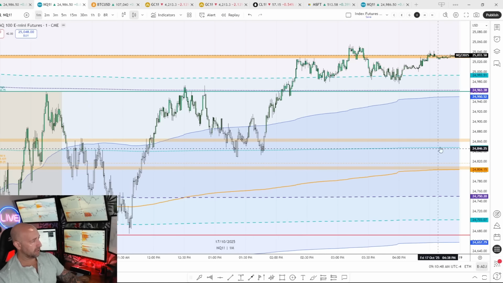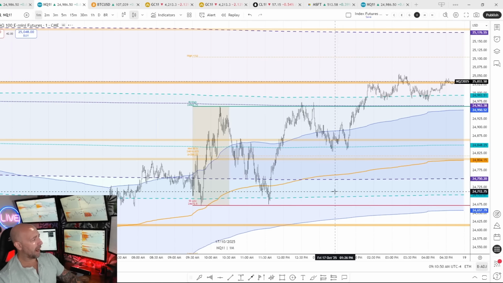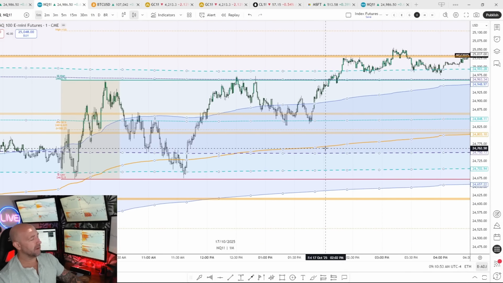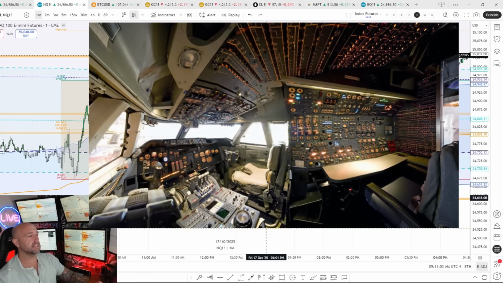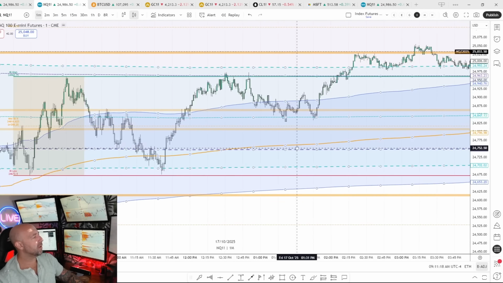I compare this to a pilot sitting down in the cockpit of an airplane. If you don't know how to fly a commercial jetliner, and you sat down in the cockpit of a 747, you would look at all these gauges and buttons and tools and go, how does anybody possibly know what all these buttons and dials do? But the pilot does. You could point to every single one of them, and that trained pilot will tell you exactly what that's for. It's no different with the VWAP Wave system.